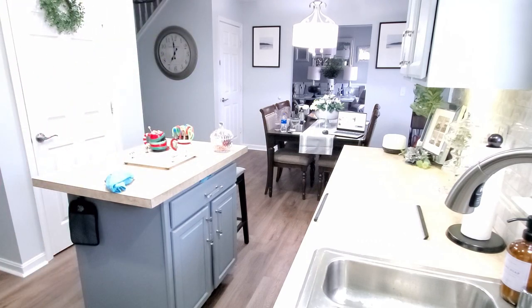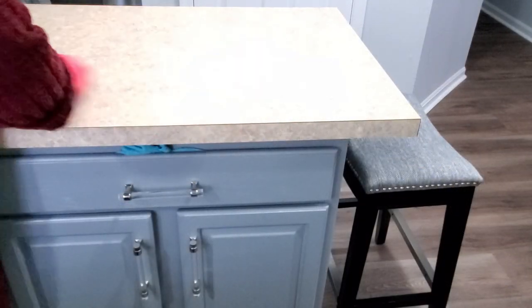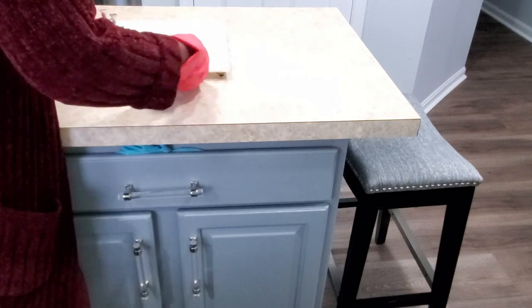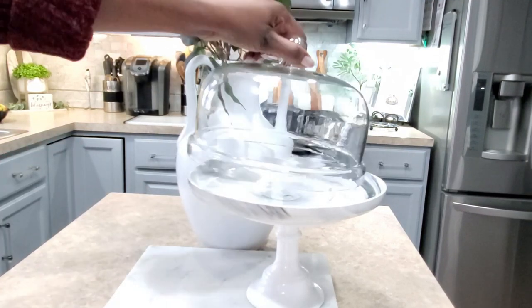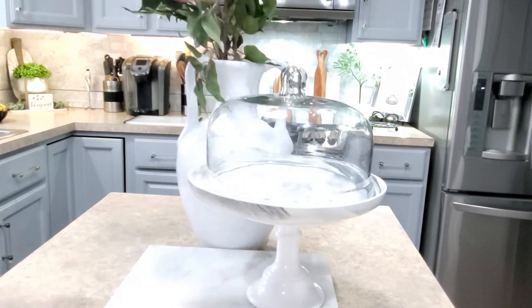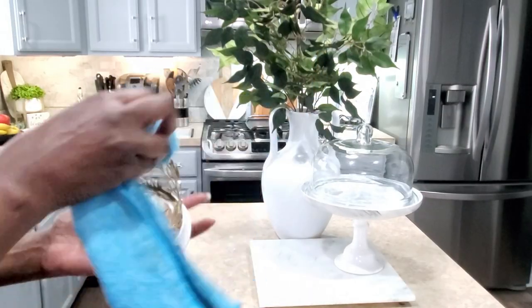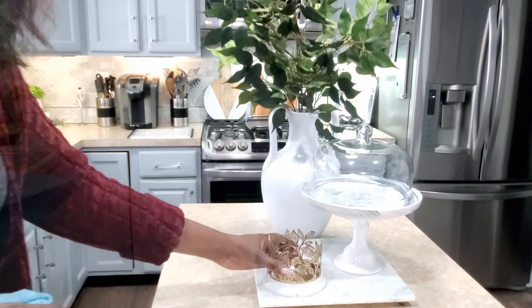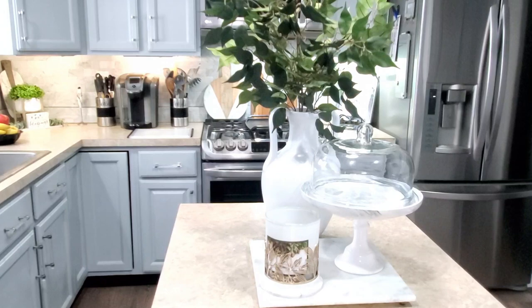So here I'm cleaning off the island and I'm wiping off my marble tray. Since the holidays are over, I'm gonna do just a simple winter vignette, and I'm also gonna add some yeast rolls that I baked off to my cake plate. And as always, I'm gonna light a winter candle just for some added scent and ambiance. But again, keeping the island simple and yummy.